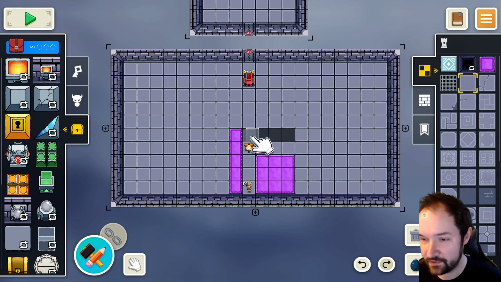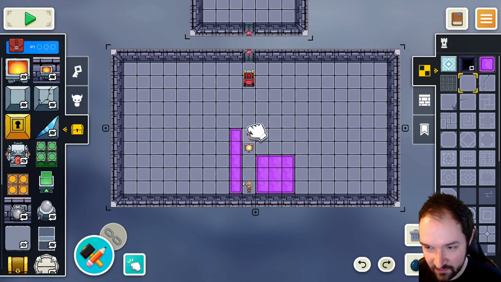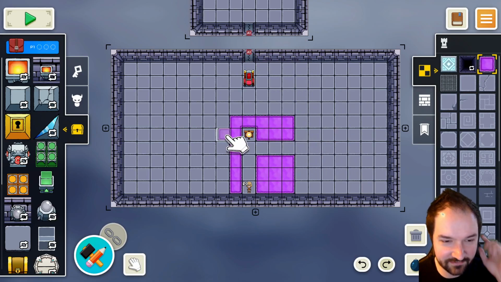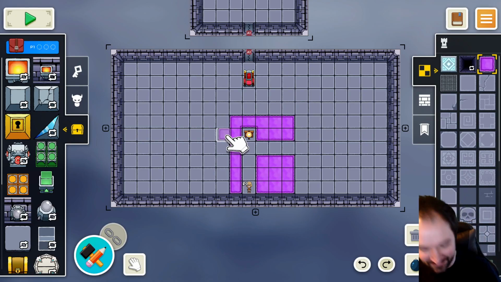What I want to do is make it so that you leave this room with like half a heart left. And then hopefully in the next room we don't get all enemies, because that would be horrible. All right.